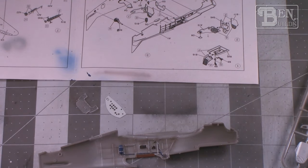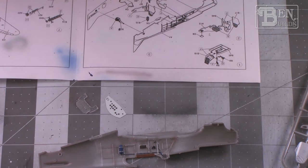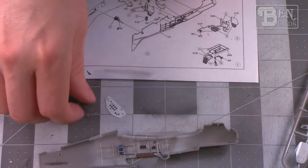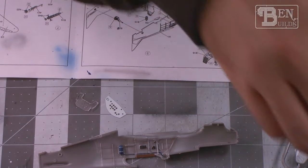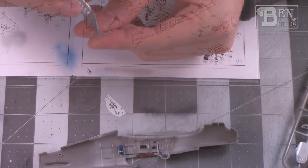We're going to start on the cockpit instrument panel. Now, I'm going to go ahead and use the decal as a backing. I'm going to drill out all of the individual gauges, and then we're going to paint it up and get that looking sharp. So let's queue up that time lapse, jump right on in, use our pin vise, our X-Acto knives, drill out all those gauge clusters, and get this thing painted.